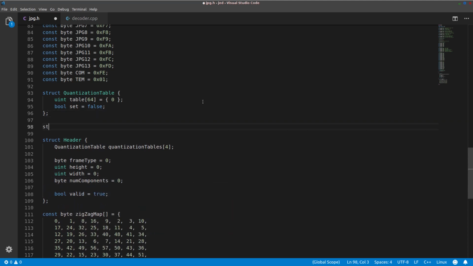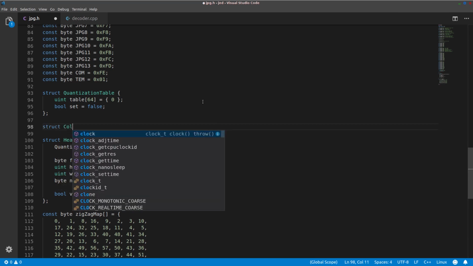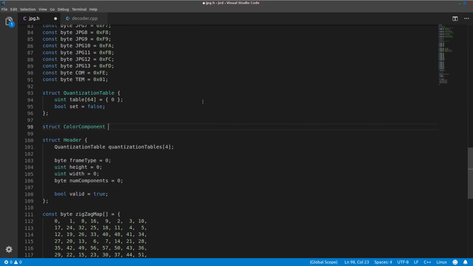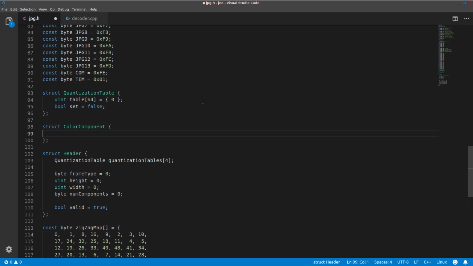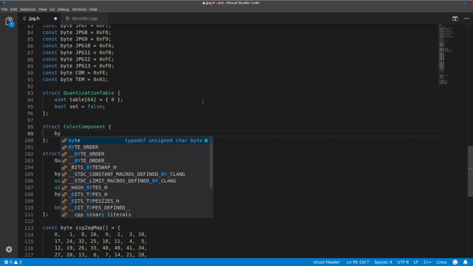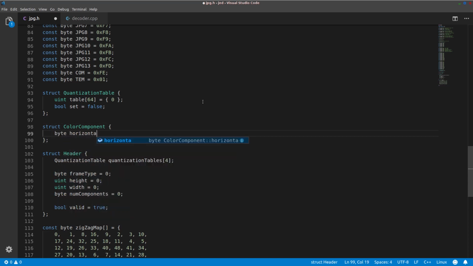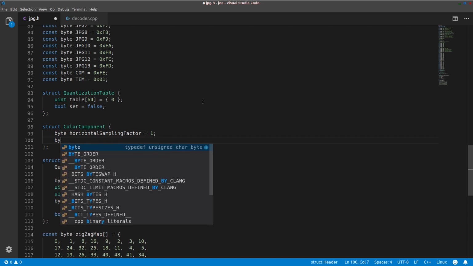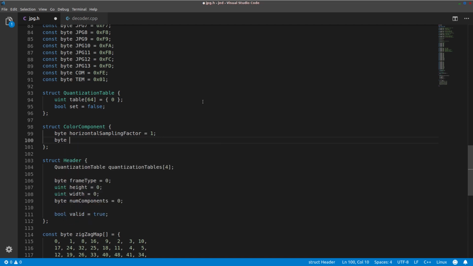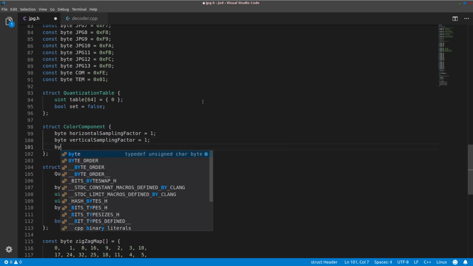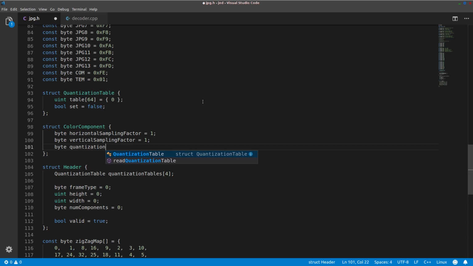Let's also make another struct for our color component information. What we read is the sampling factor, which is separated into horizontal and vertical. Again, this isn't that important, and we will default to 1 because that is all we're going to support. And the last thing we read was the quantization table ID.